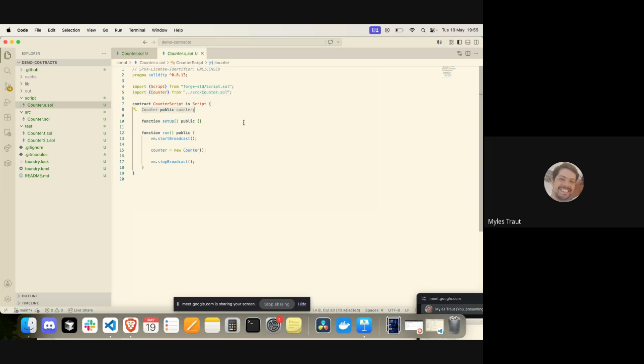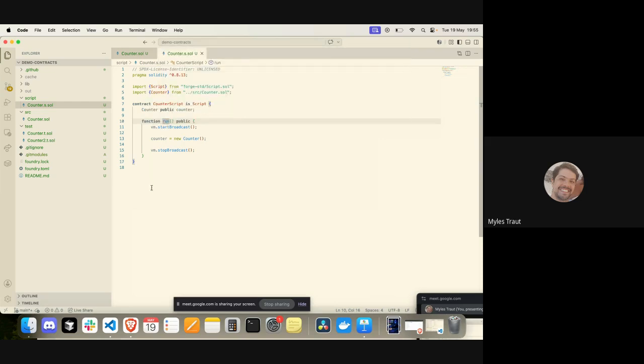We create an instance of it. We don't need a setup function. But what's important is we do need this run function. Every deployment script should have this run function. It's what Solidity looks for, and it's the function that will deploy your contract.